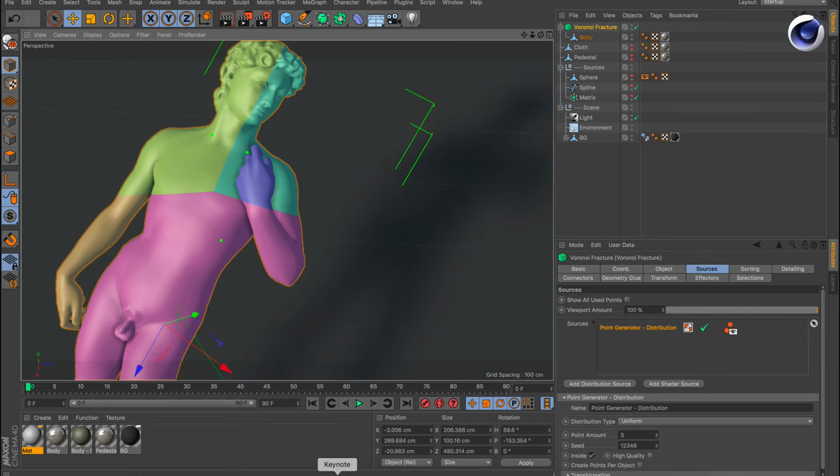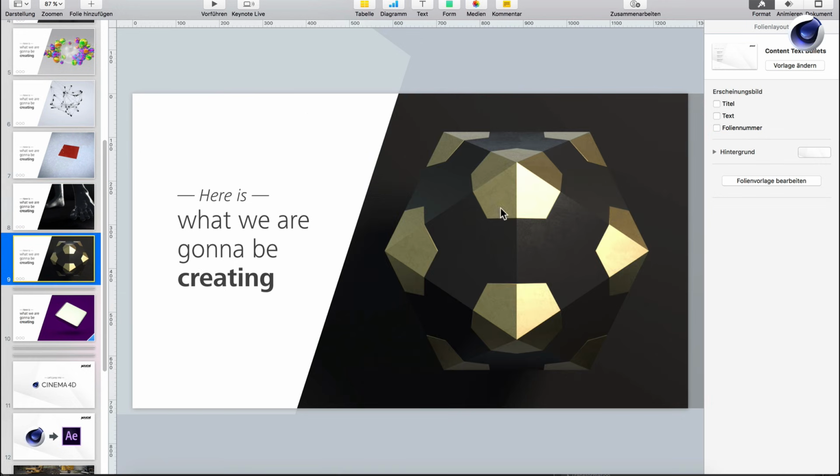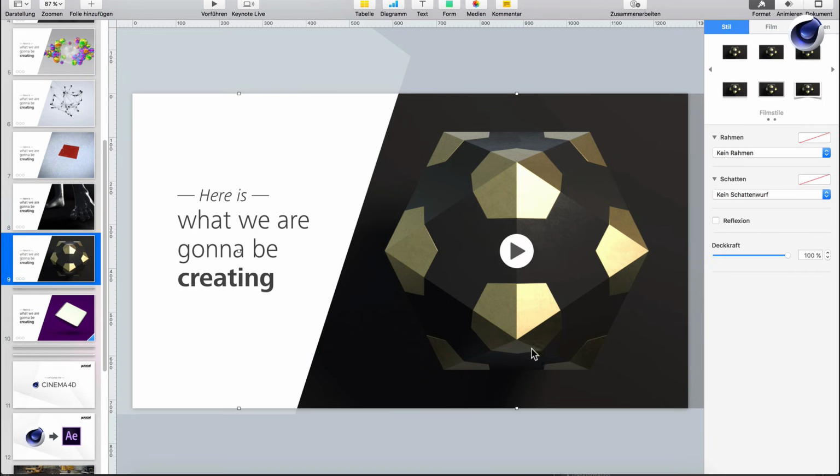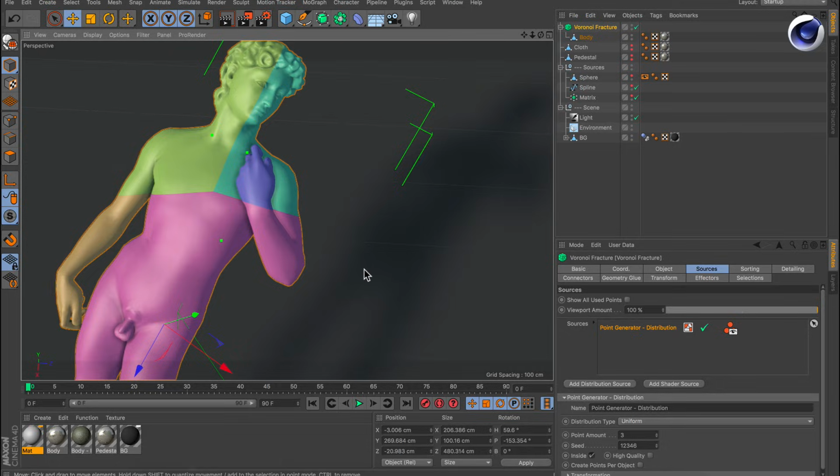keeping that in mind, we will create the next thing. So I will just create the basic setup for this, not the whole animation, because it involves quite a bit of Espresso. And yeah, let's hit play. So everything that you see here is done with Voronoi fracturing. So in the middle we have this baseline, so to speak, and then there is another set of lines. This is all geometry, this is not a shader. And another one, and so on and so forth. And yeah, we will create that now.